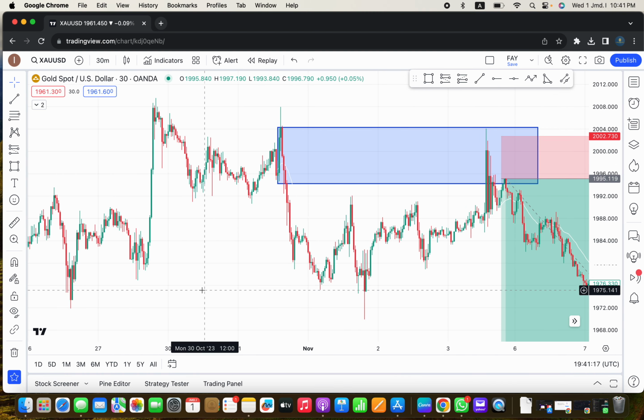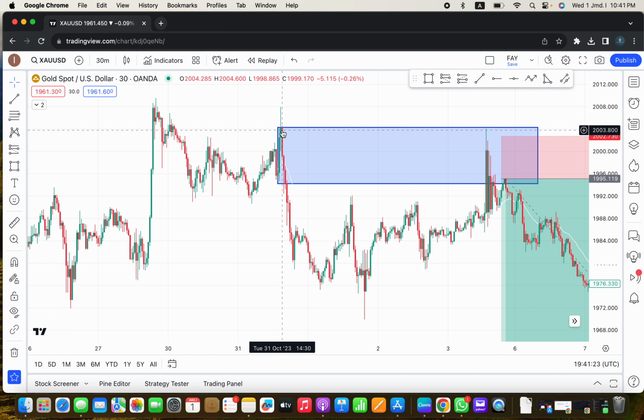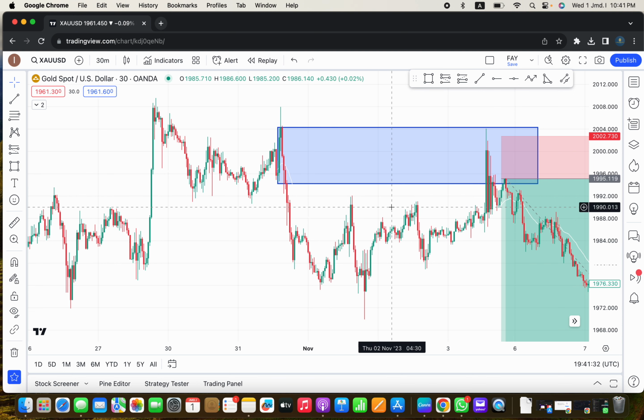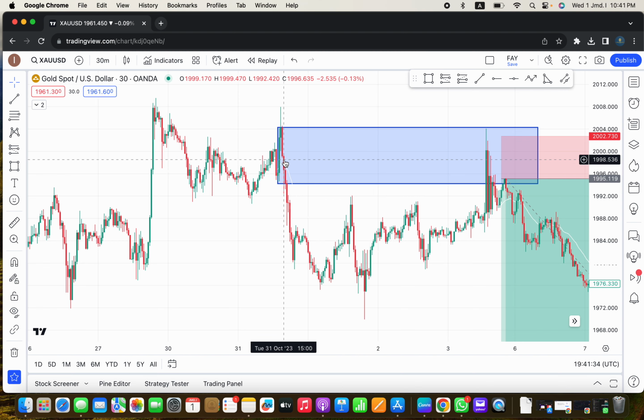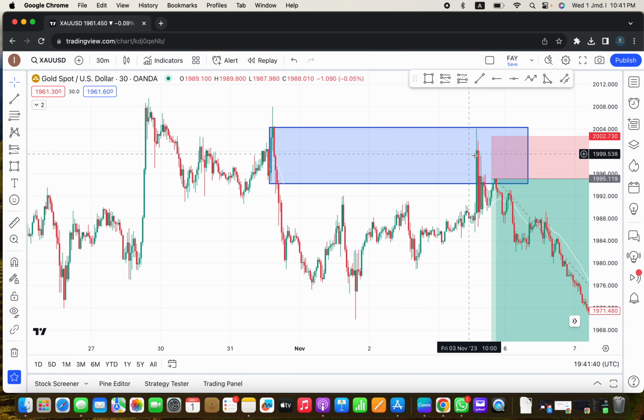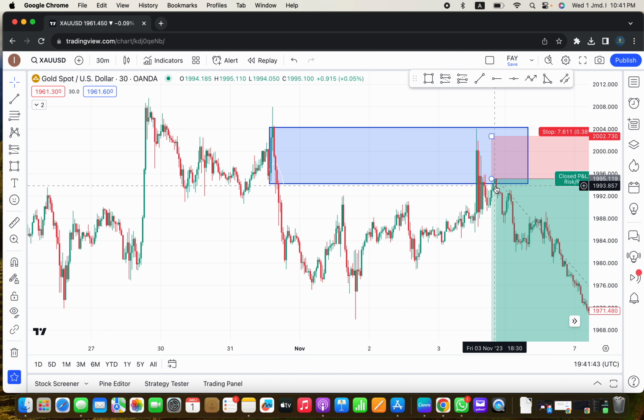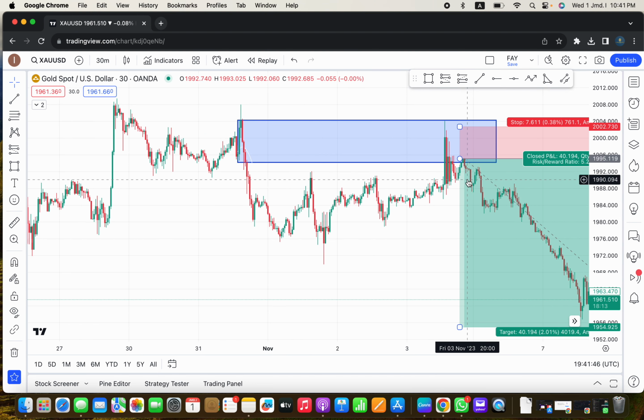This is where I did the trade setup. There were several missed opportunities here. I got the engulfing candle here. Then from this engulfing candle, I allowed the candles to break out of the box of the body of the engulfing candle. It came back and touched this candle. Immediately it touched it, I began to look for any engulfing candle, and the first engulfing candle I got here, when this engulfed this candle, then I placed my trade. So I entered the trade from here, from the high of the engulfing candle.